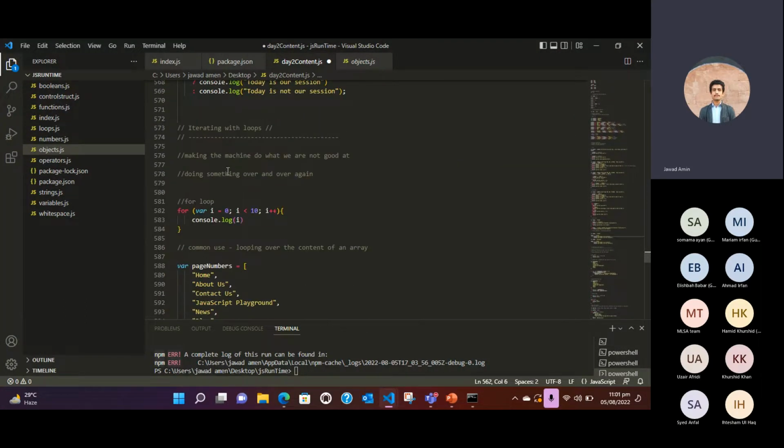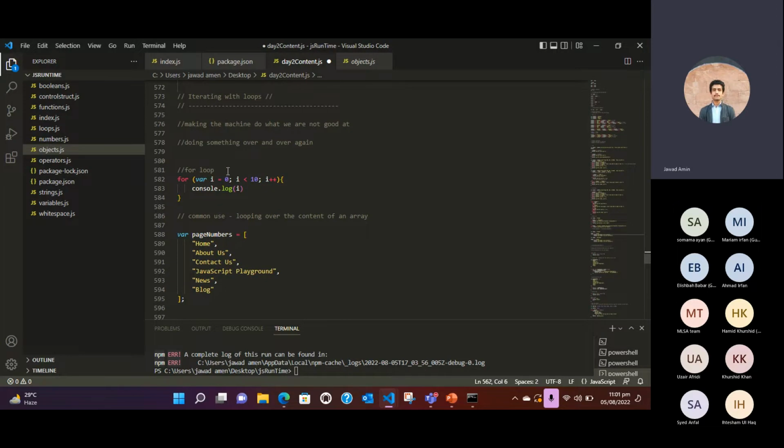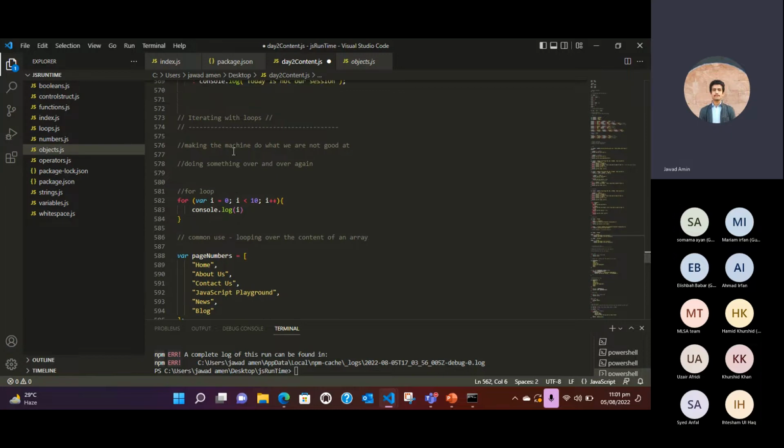Now the second last topic we have here, I would take only 15 minutes further, and we are covering the last two left topics, which are also very important. Loops. So we have different types of loops. For loop is the first one. Why is a loop used? What is a loop? Loop is used for iteration, when we want things to be repeated again and again, right?